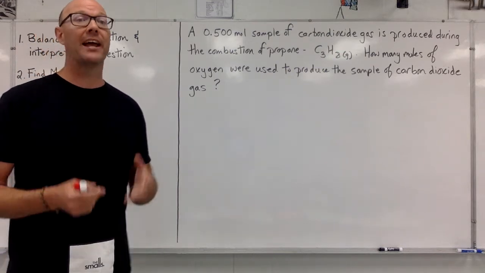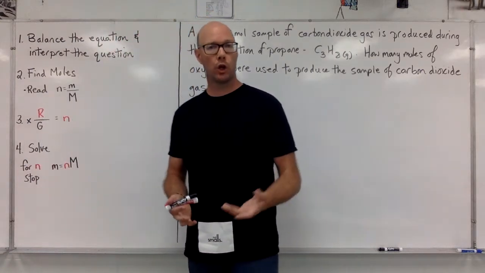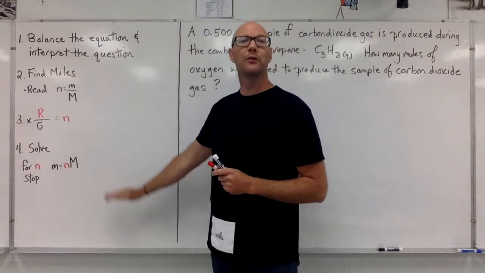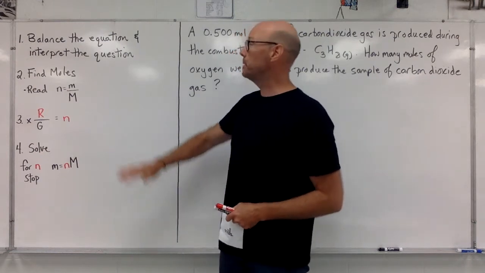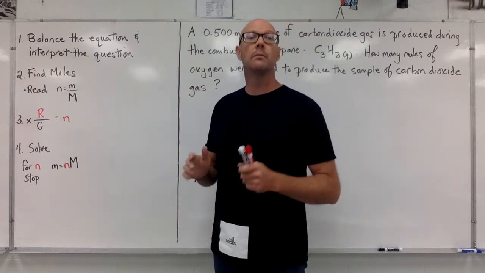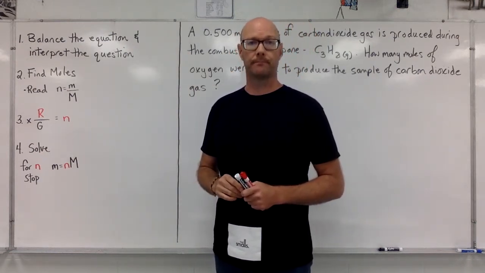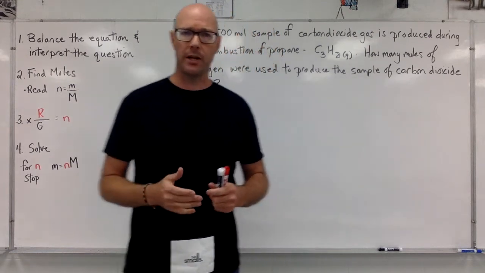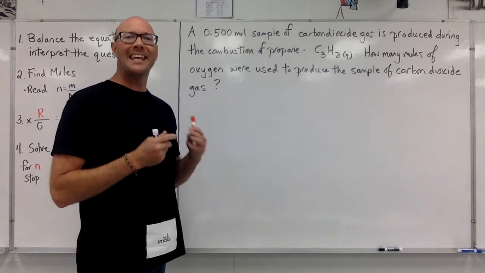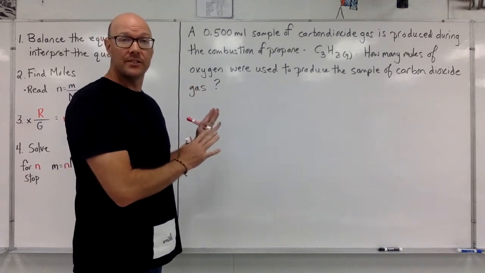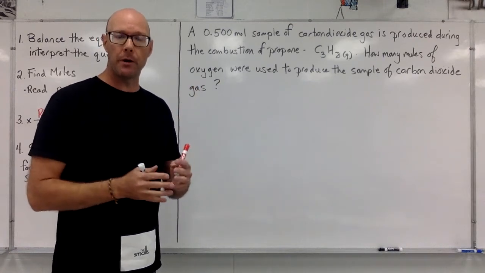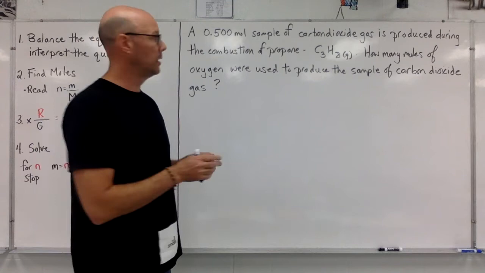Can't stress enough that every time we approach a stoichiometry problem, we're going to follow these same 4 steps. And the first step is balance the equation, interpret the question. When we have to balance the equation, we're on the lookout for key words in the sentences that are going to help us wrap our head around what the reaction is.